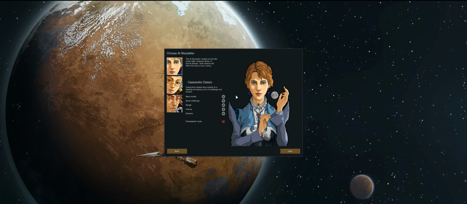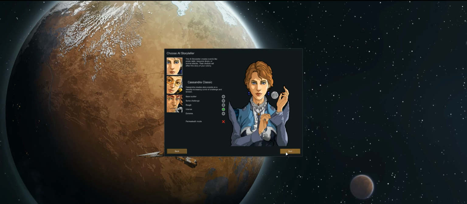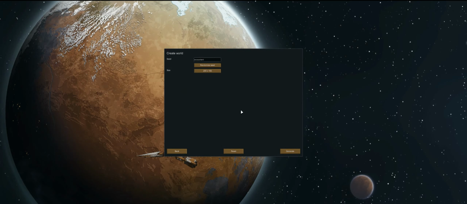With 3 colonists, I'm going to go Cassandra Classic this time, and I think we'll go Intense, which I'm sure used to be called Challenging. Look at this: Base Builder, Some Challenge, Rough, Intense, Extreme. I think they've changed these again. I'm not sure. Does it change with the storyteller? No. We'll just go Cassandra Classic this time, maybe we'll have more of a chance of actually getting somewhere.